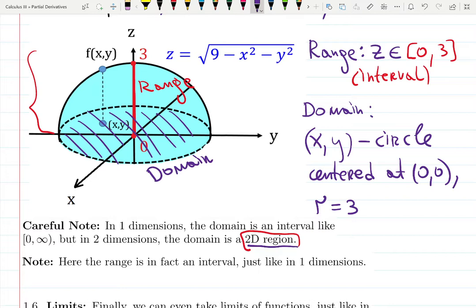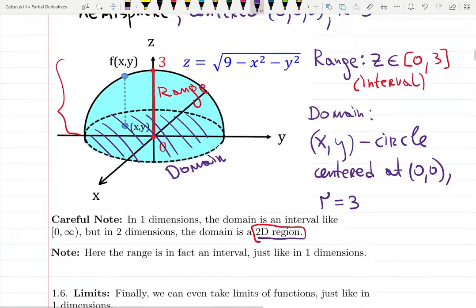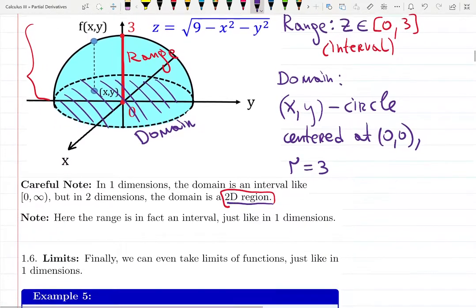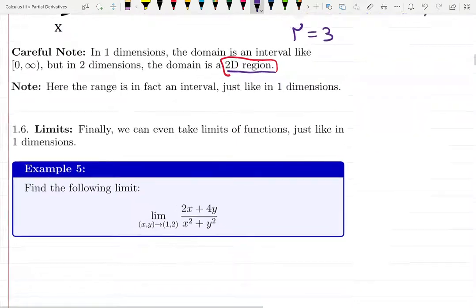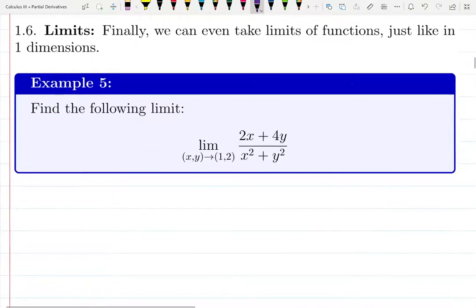When you see someone else doing it, it's straightforward, but when you're asked to do it yourself, this is where you're going to be a little bit challenged, which is fine. Limits. Look how cute this limit looks. X comma y goes to 1 comma 2. Now imagine like 5 dimensions: x, y, z, t, m goes to 1, 2, 0.5, negative pi, and so on. Then you have different functions here. Same thing, your brain just needs to requalify how you see things.